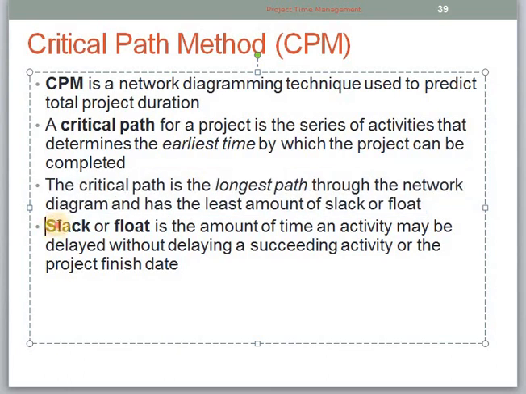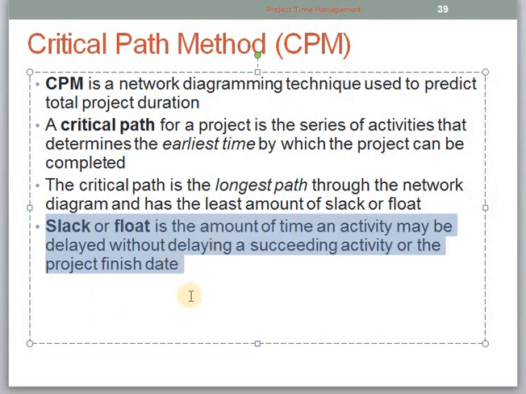Now we need to know what is slack or float. Slack or float is the amount of time an activity may be delayed without delaying a succeeding activity or the project finish date.